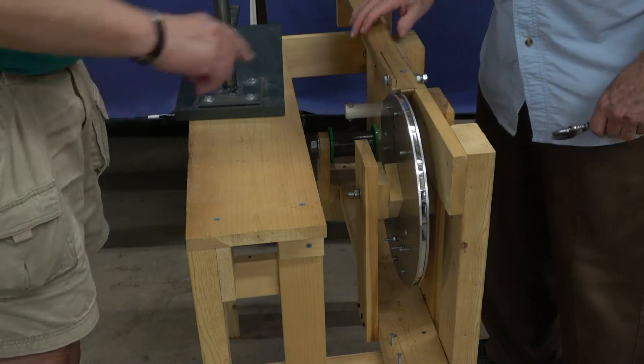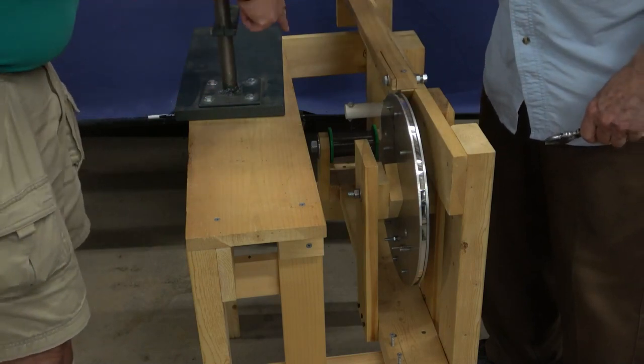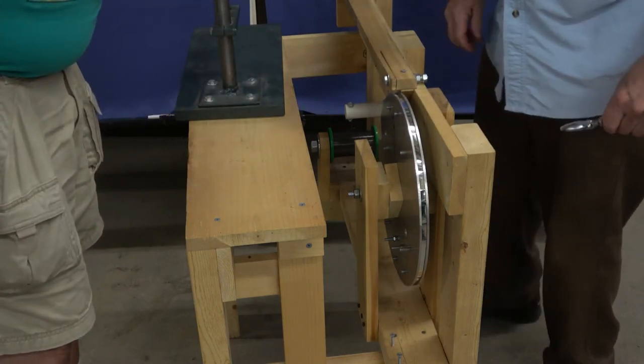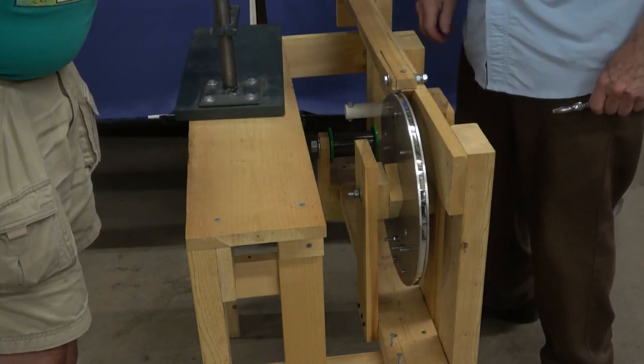Okay, actually, while we're this way, why don't we show the wire? Can you run the wire through? Or is that too much? That's too hard. I can't even see the blooming wire.